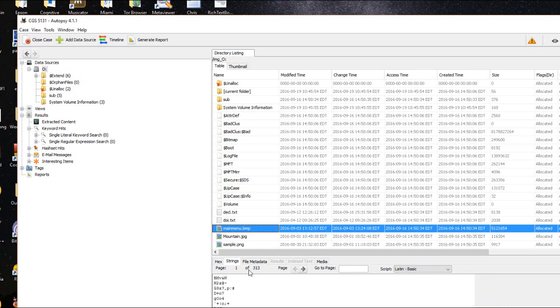Another nice thing is strings will actually look for strings within that file. And that's not very important for an image file, but let's say there's an exe or something that you want to take a look at. So it'll find all the strings within an exe, and you might want to end up data carving them or saving them or something. So we're going to actually use this program more and more over this semester.